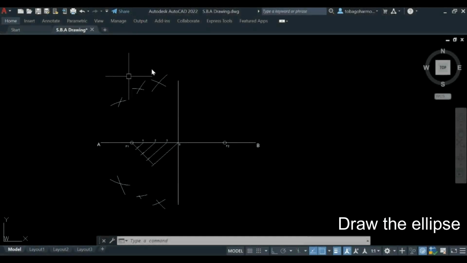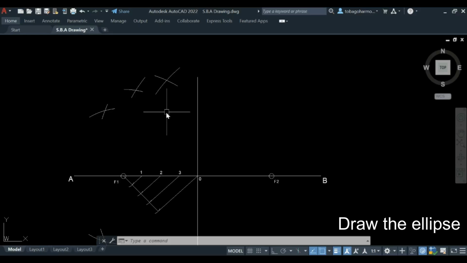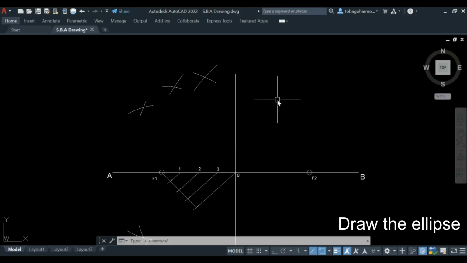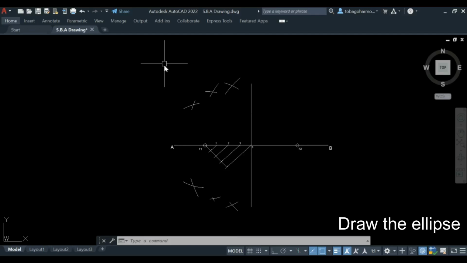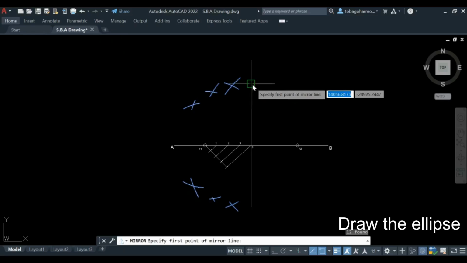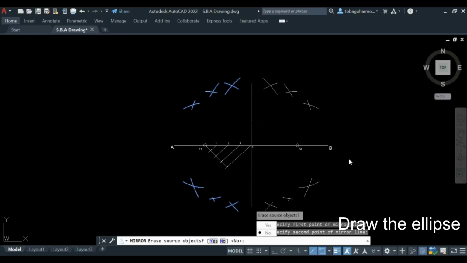Great. So we have our 6 pairs of intersecting arcs, and these points are where our ellipse will pass through. I'm not going to go ahead and do it on the right hand side as well. If you are doing this manually, then you would be required to do that. But using CAD software, I'm just going to mirror it so that we don't have to draw it again.